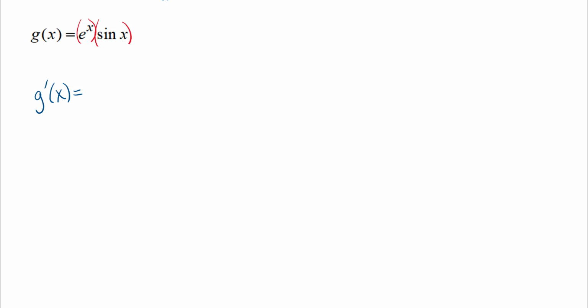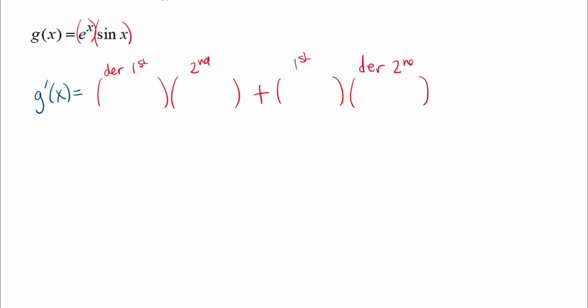So when I do product rule, I have the derivative of the first function times the second function plus the first function times the derivative of the second. And you may have memorized that in a slightly different order. As long as you've got the correct terms grouped together, you'll end up okay here, because you can switch around the order of multiplication and addition and end up okay.